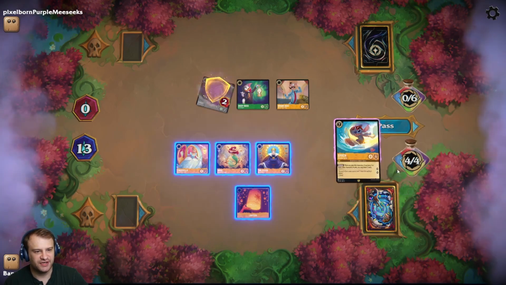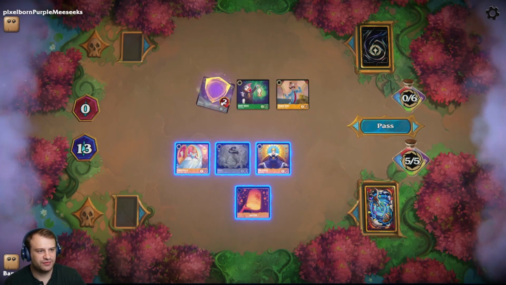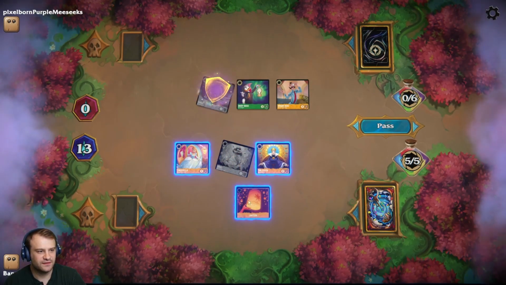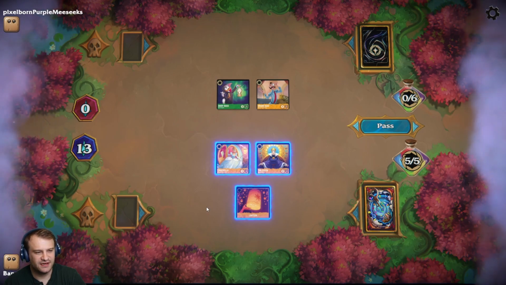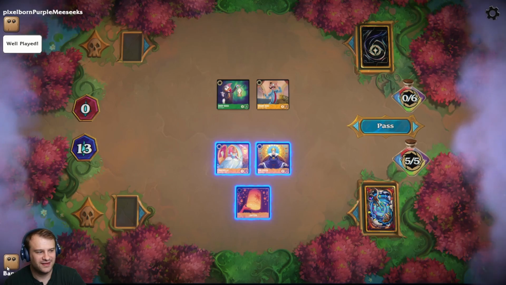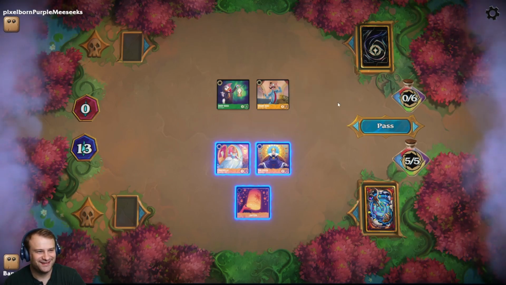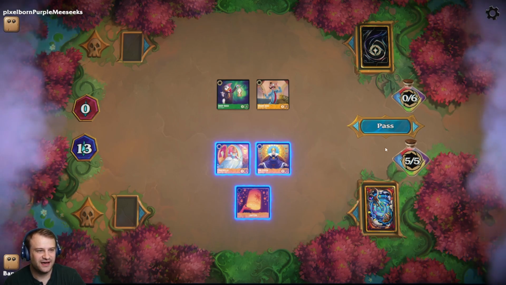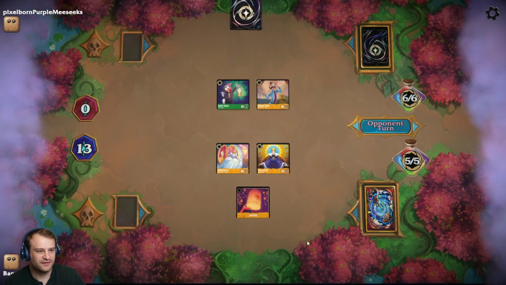Well, I certainly should ink it, because I'll lose it if I don't. And I should probably do this. Whoops. I forgot about the Grand Duke. It's my fault. Deserved. I will just pass. I don't really want to let my things get eaten at this point.